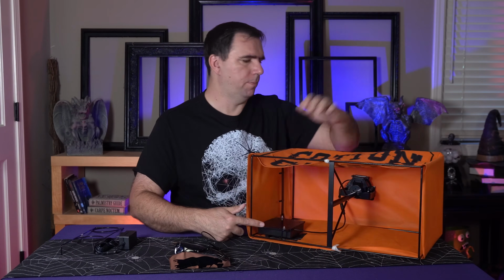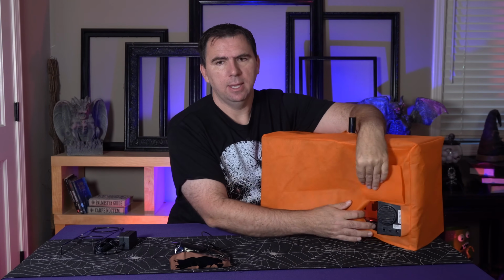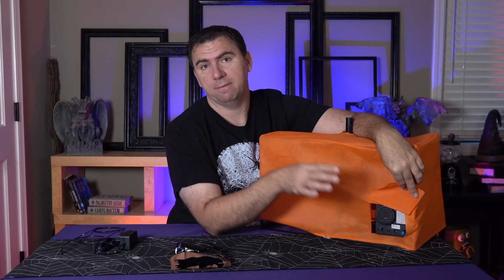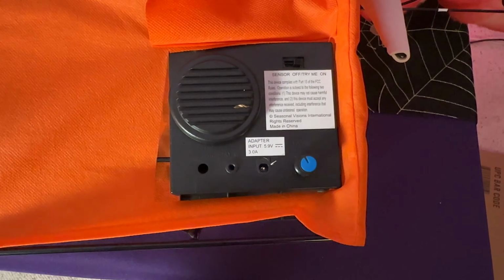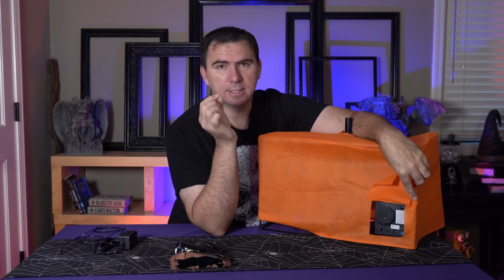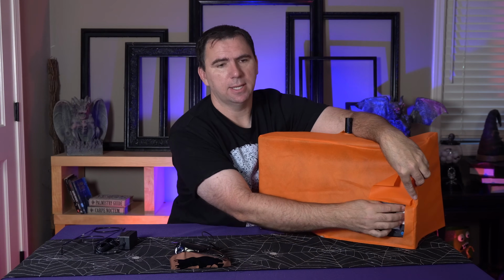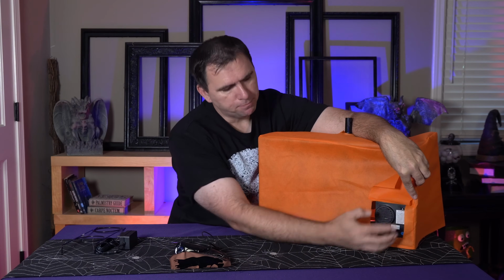That's connected to your power module, which if we turn around, you can see through this flap in the back, where one thing that I noticed right offhand is there is a volume control. So I love that because you know how I hate the animatronics that have horrible sounds that you can't turn off. There is a switch here for power, and one thing I like too is there's a sticker here that indicates what the power locations are, because usually it's printed in the same black plastic as the device and it's so hard to read, but they've made it easy here that you can see there's one for sensor, off, and on in Try Me.